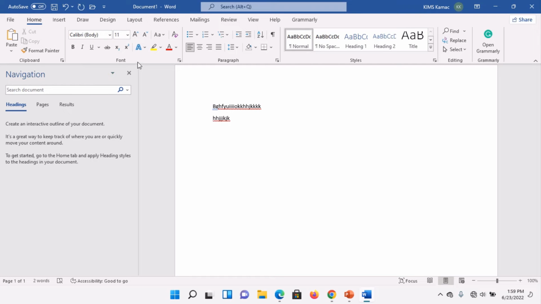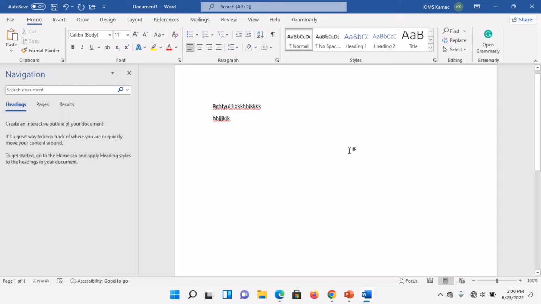Now we have the Font group, which helps you to edit the text of the document. We have the Paragraph group, which helps you to edit the paragraphs of the document. We have Styles, which helps you to style the document for easy referencing. We have Editing, which helps you to find, replace, and as well have the selection of objects within your document.